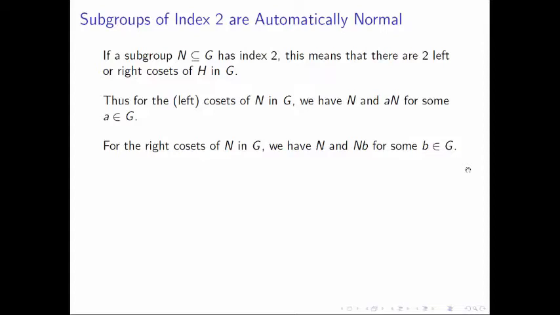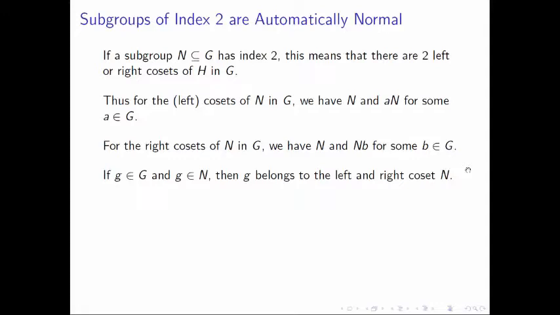Similarly, we have 2 right cosets of N in G, so N has to be one of them. That's always a coset if it's on the left or on the right, and we'll name the other coset N times little b for some b in G. I'm using a different letter because I don't know where a belongs. In fact, I do. Let's think about this a little bit further. Let's start with g, an arbitrary element of the group big G. If it happens to be the case that g belongs to N, then N by itself is both a left and a right coset. So these cosets, left and right cosets, N and N, have to be the same. They're outright equal.